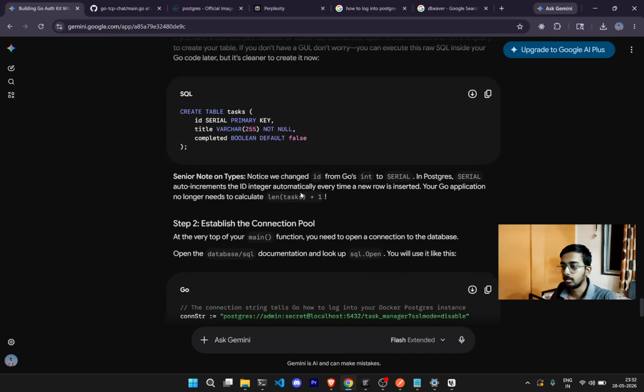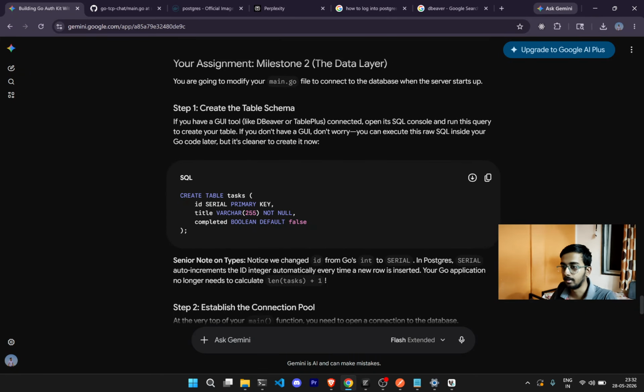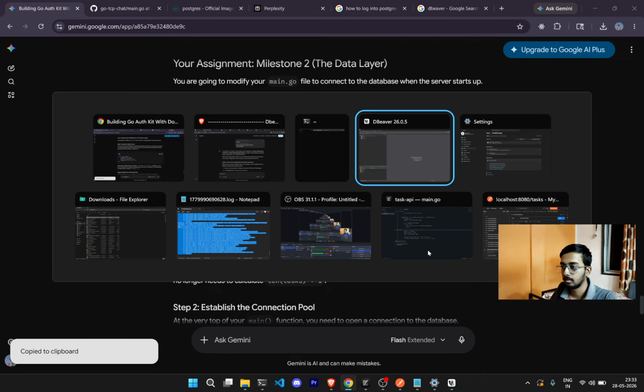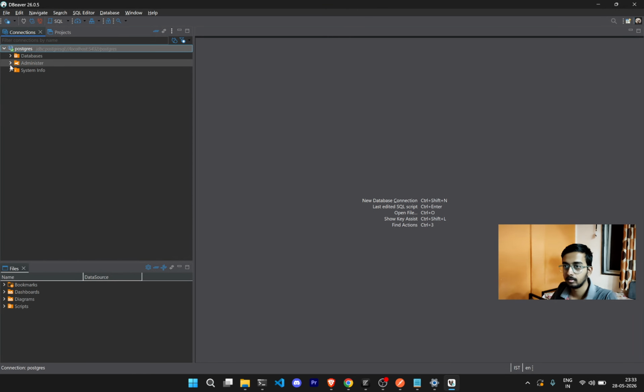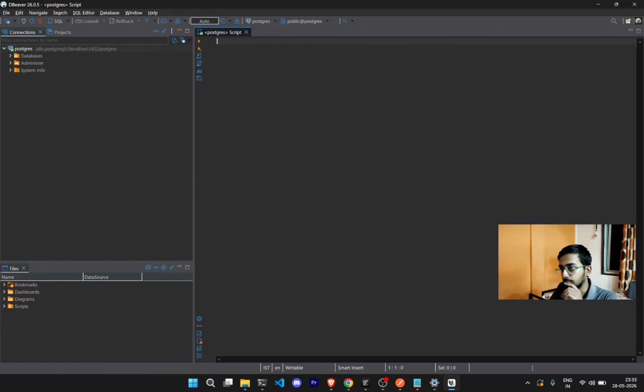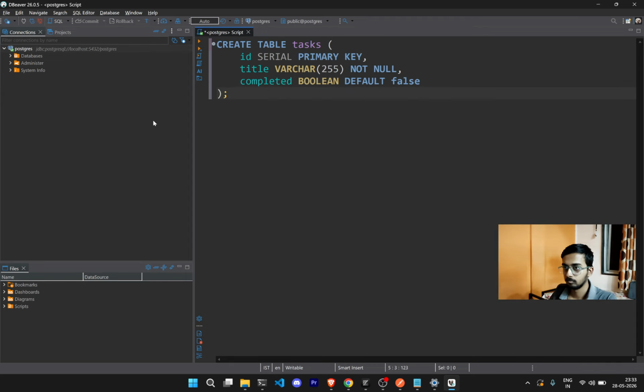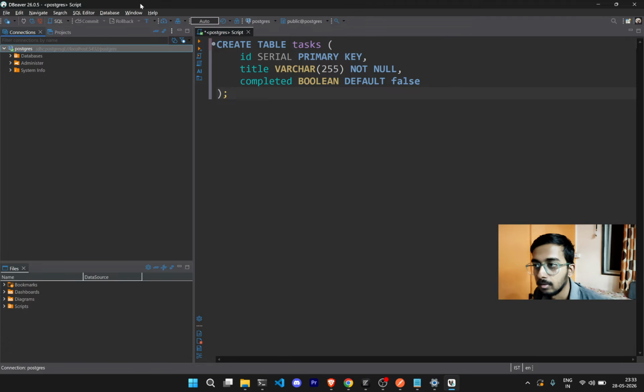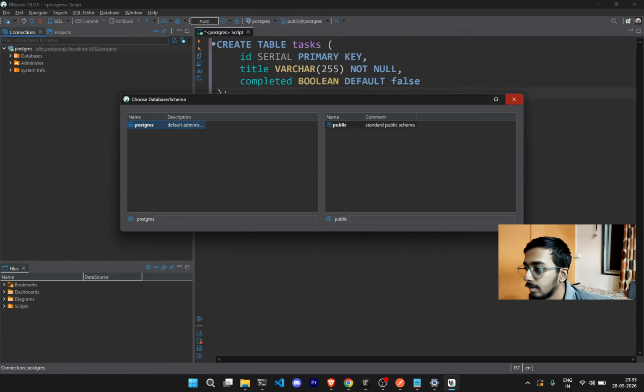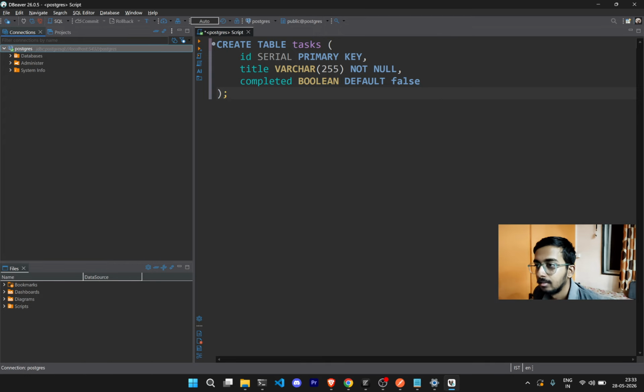Create a table schema. So ID, title, and completed. The UI is too small for my eyes. It's really bad.